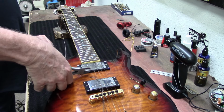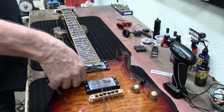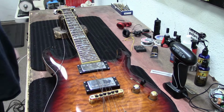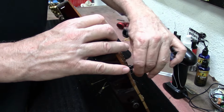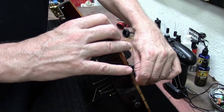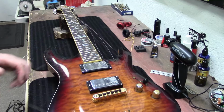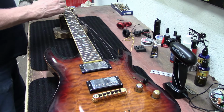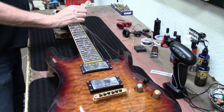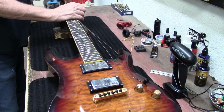Once in a while, I see a guitar restringer, and he has gloves on. I almost feel like I need my gloves on this one. It is shocking, honestly, how dirty these strings are. But my customer might watch this video, so I don't want to be too negative on the guy. I'm going to say he has been very smart to bring this guitar in and get some new strings on it. I will say that.